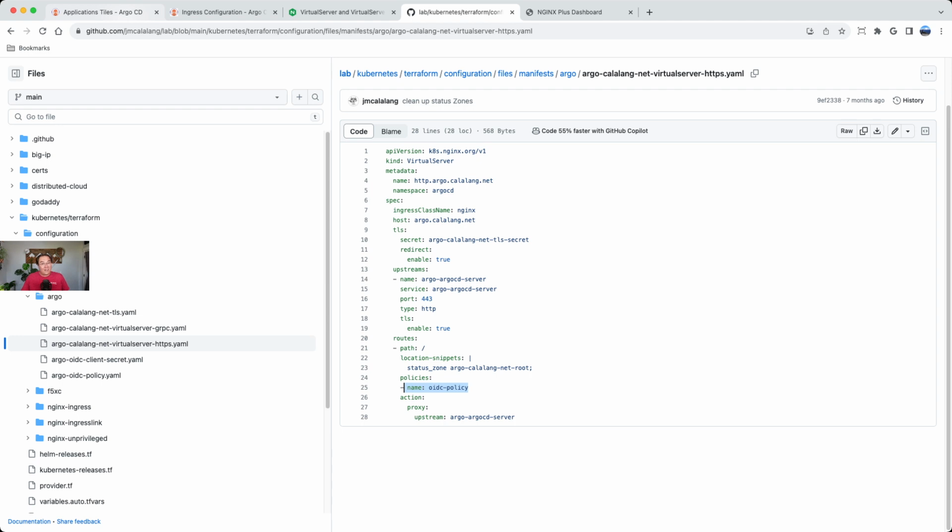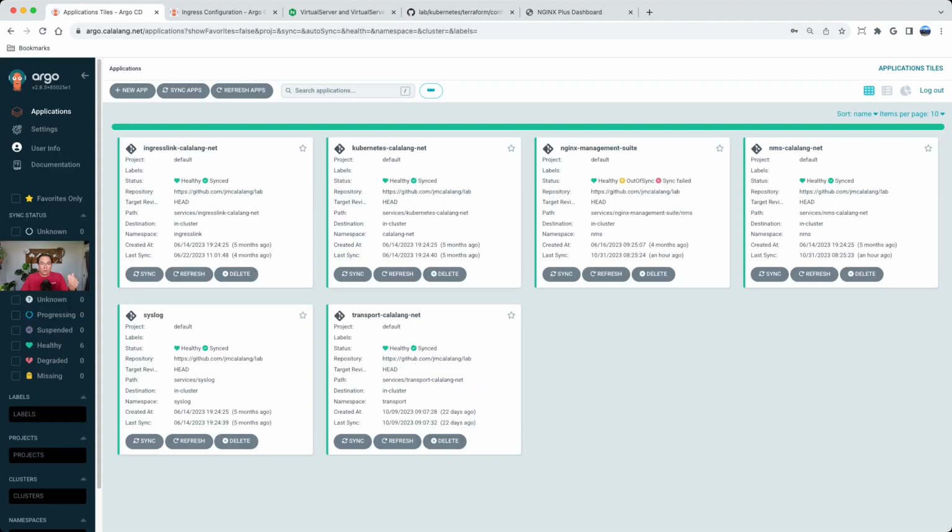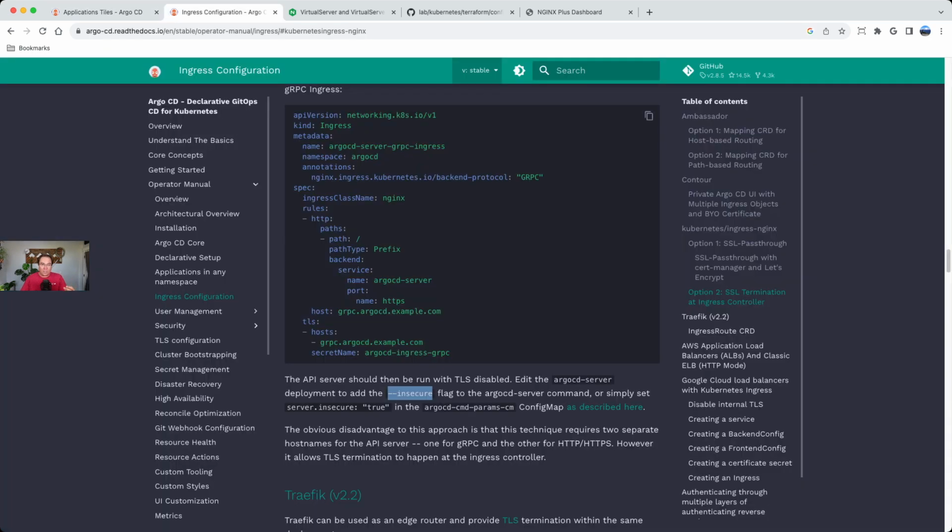It could be things like on the gRPC one or even on this one, maybe I want to install rate limiting, or maybe I want to install this. Or if I want to get even more particular, I could also turn on things like the WAF engine, right, and start to block down traffic. So as it goes across, right, I've got the Argo deployment, but I need to be able to get to it. So I need an ingress configuration.